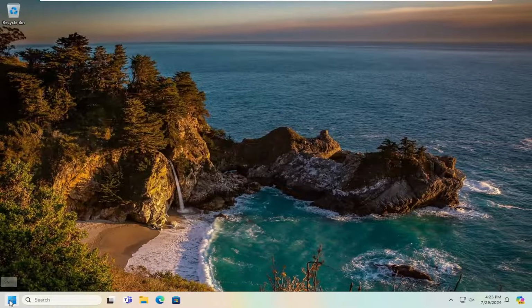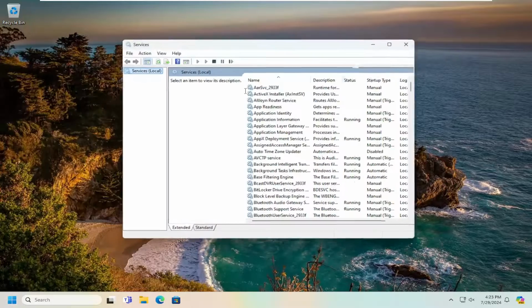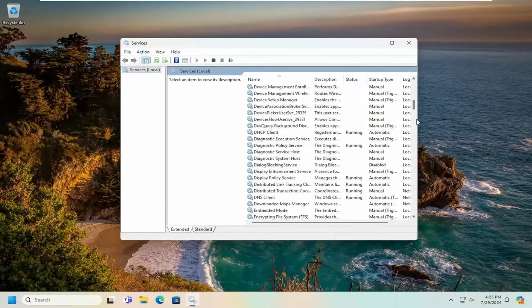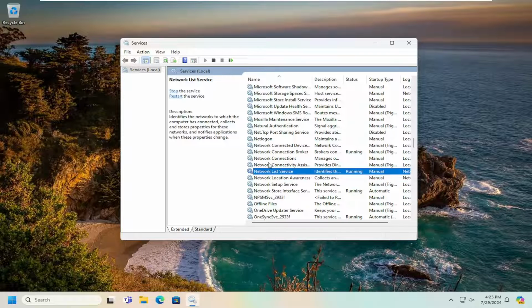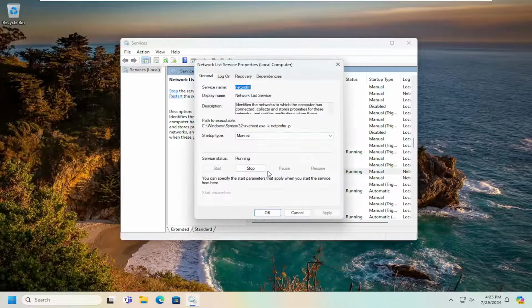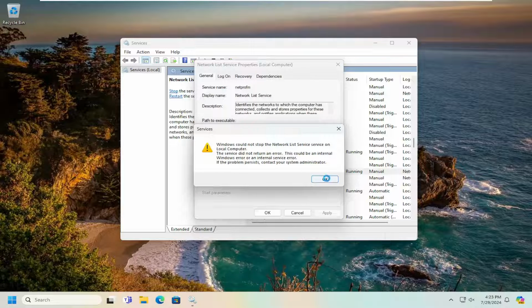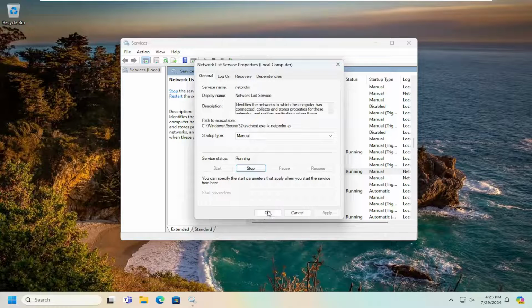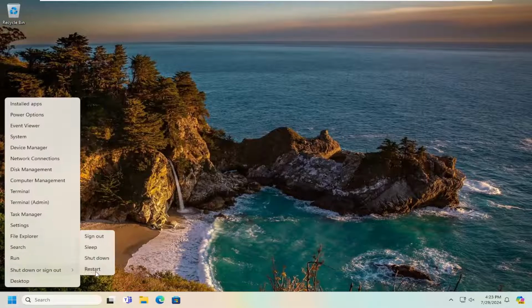You may want to open up the search menu, type in services, go ahead and open that up, and locate anything in here that says NVIDIA in the name of the service. And I don't actually have a NVIDIA graphics card on the system, but if you did, open it up, and if the service is running, stop it, and then you want to start it back up again once it's completely stopped. So again, you would stop and then start the service, anything that had the name NVIDIA in the name of it. And then once you're done, restart the computer.